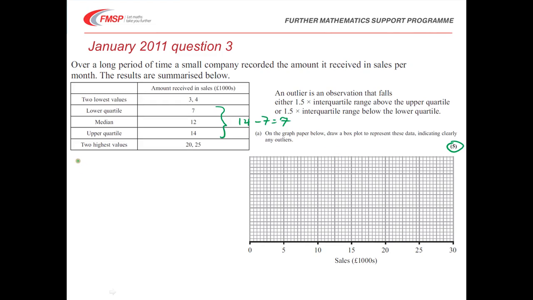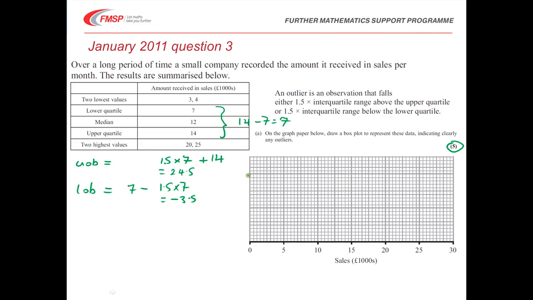So before we really start drawing this, it would be a good idea to start thinking about your outliers. So your upper outlier boundary is defined as being, as it says, 1.5 times the interquartile range above the upper quartile. And if you calculate that, you get 24.5. Also, the lower outlier boundary is 1.5 times 7 below the lower quartile, which is minus 3.5. Now that can happen. Okay, there's nothing wrong with that at all. The amount of people that change that because they don't like it's negative is quite a lot.